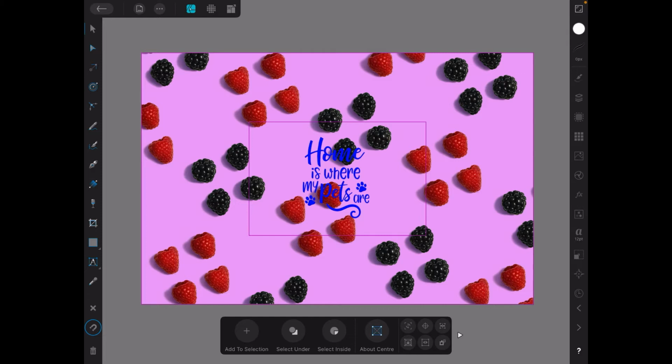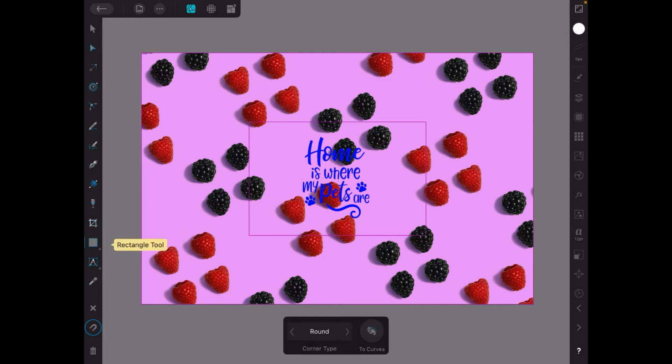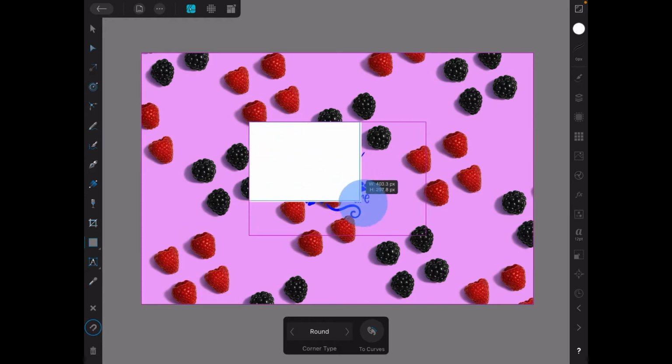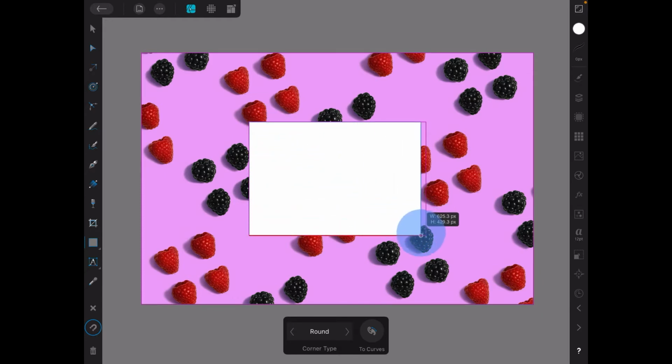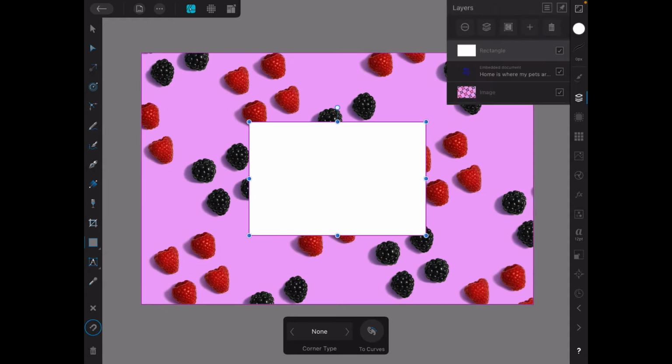Now what I want to do is put that on there, so we'll go and select the rectangle tool and draw out a white rectangle exactly the same size as the text. Now we do that so we know where the text is. You could make it larger if you wanted to, but I just want to do the text.